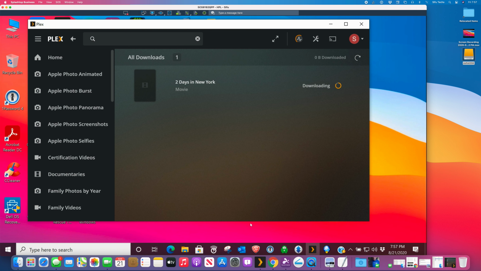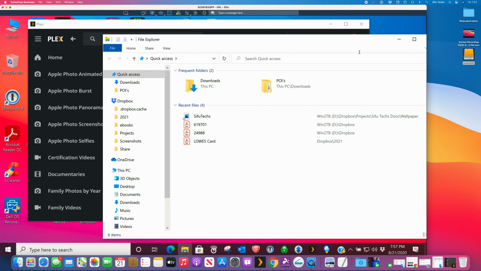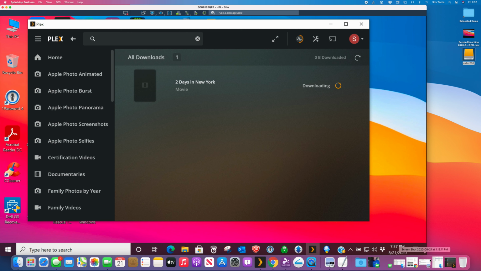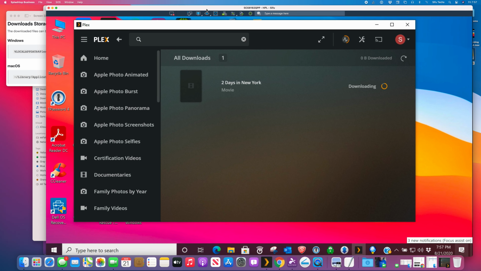So to go to this download directory is basically in your folder here. Well, actually, correction, it's not here. It's a hidden directory, actually. Plex gives you the address location, but the address location with Plex is wrong. So here it is. This is the Plex location it's giving you.